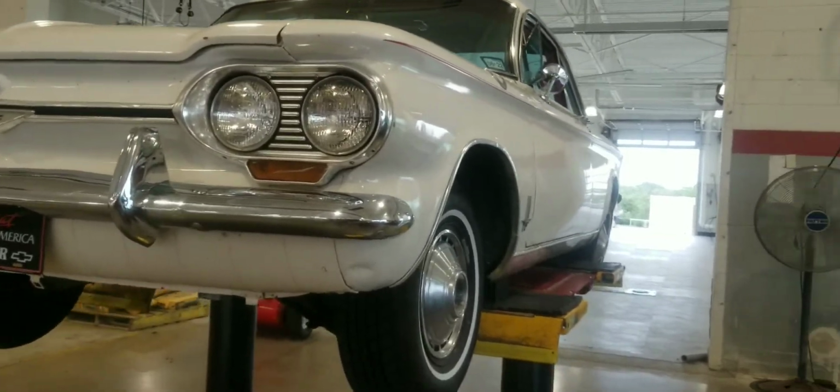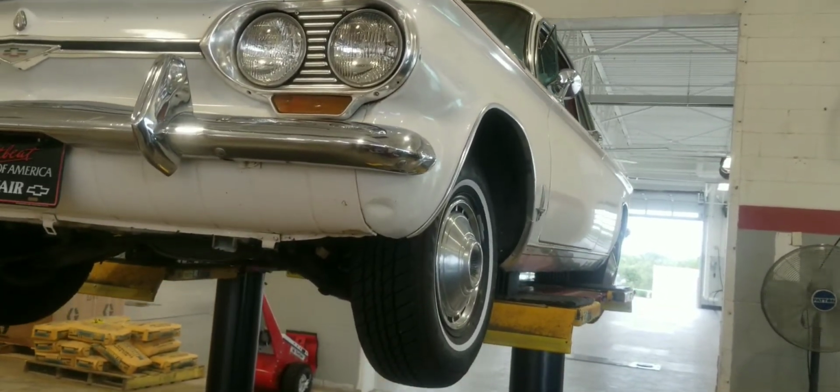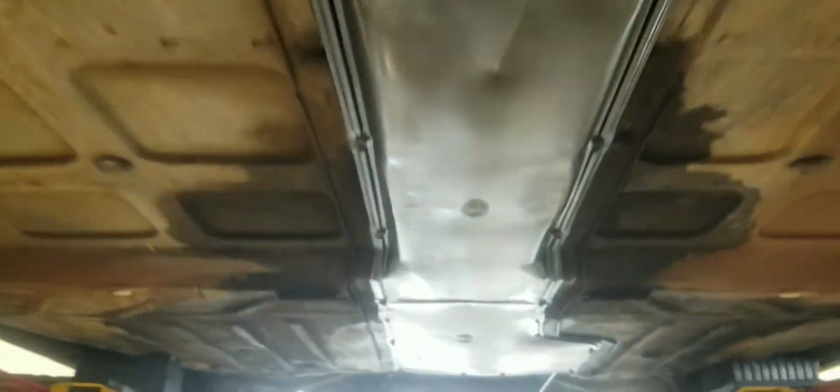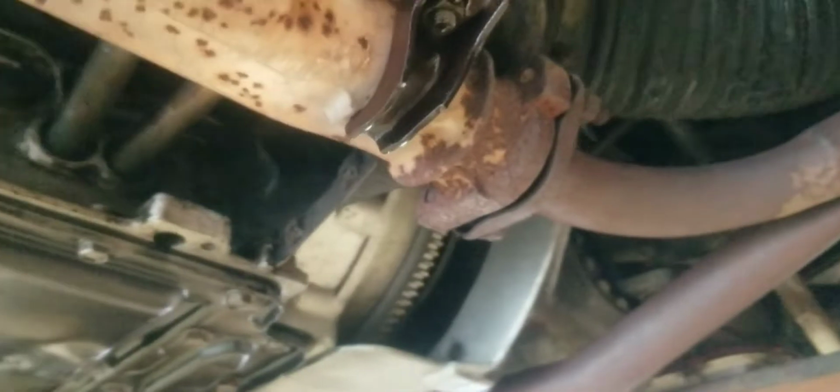I guess this would be a good time to show everyone the underside of the Corvair properly. Bring it up all the way. I was going to drain a bit of that transmission fluid that I've got. Alright, so that hole, or that little thing right there, is what I've got to drain. It's not focusing, but right there, that little cube, I've been dripping a decent amount and I'm still leaking oil out of somewhere. I think this valve cover's leaking over here.